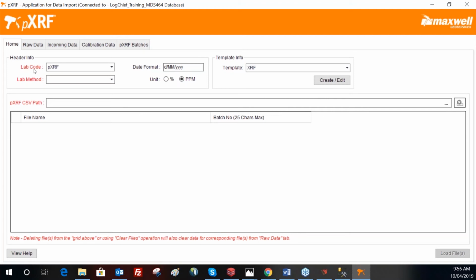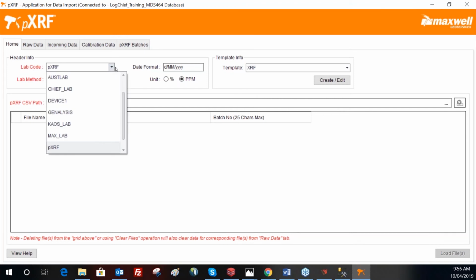We have the lab code, lab method. Where do we get them? CSAS library. So this one looks at CSAS lab, and this one looks at the method. Now, one thing we have here is, in my mind, a gray area of where do we go with the lab code? Well, lab code shouldn't be pXRF because there's no lab called pXRF. The lab should be ALS. That's the lab. It's not the lab method.